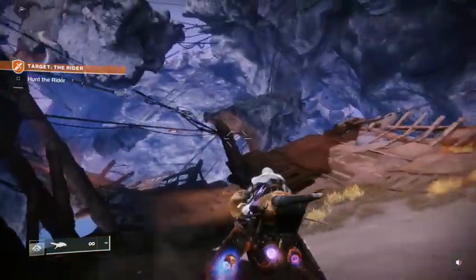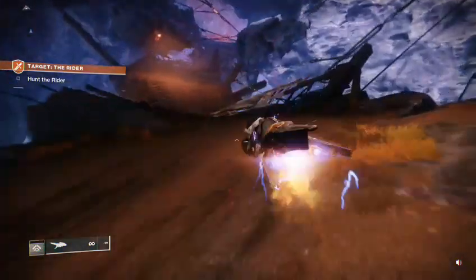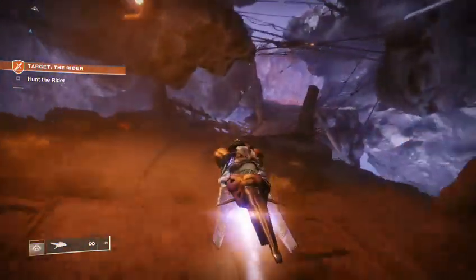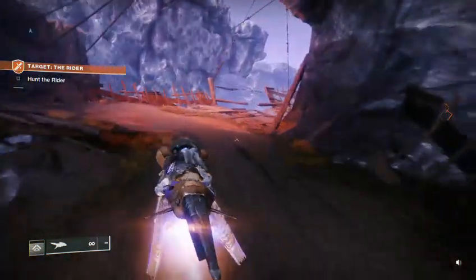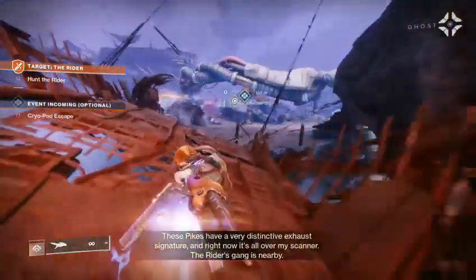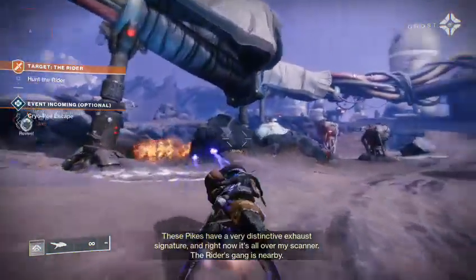Oh no, no, no, no, must do sick jump. Yeah. Smash. Jumps aren't that sick on pikes. These pikes have a very distinctive exhaust signature. And right now it's all over my scanner.